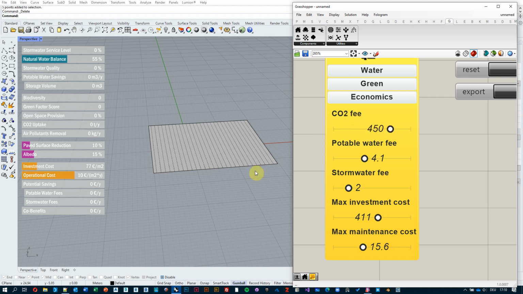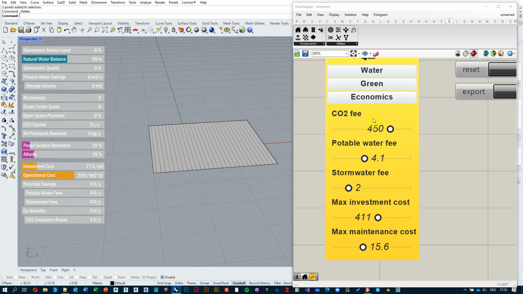Also, for CO2 fees, there is some emissions bonus that some municipalities or some countries or some regions would introduce to encourage more trees, essentially, or more green areas in developments. And then here we would define what this cost is, and it will be multiplied by the amount of tons.